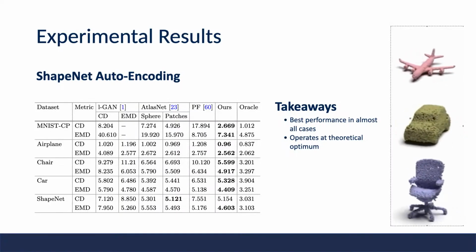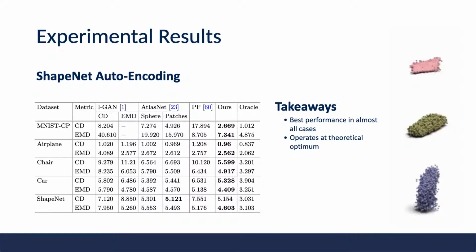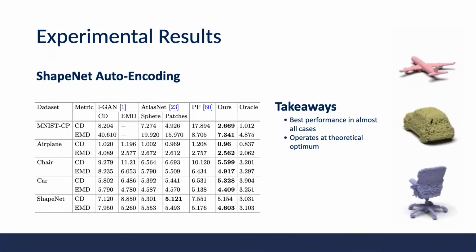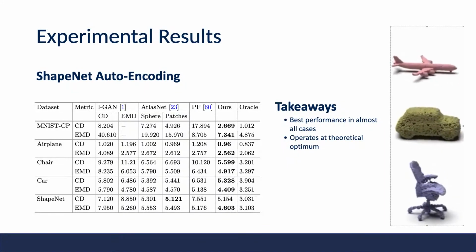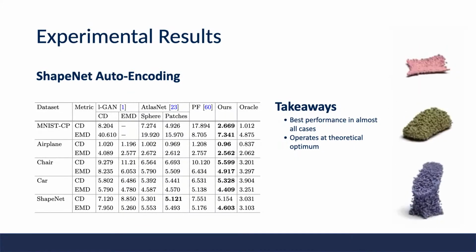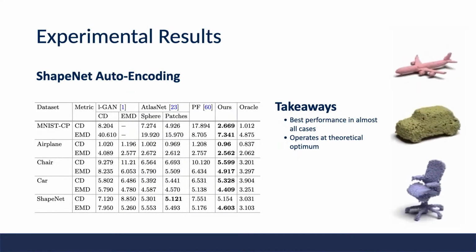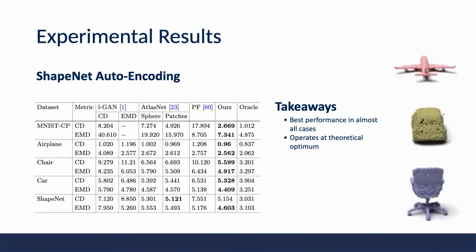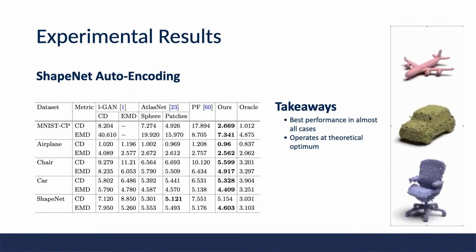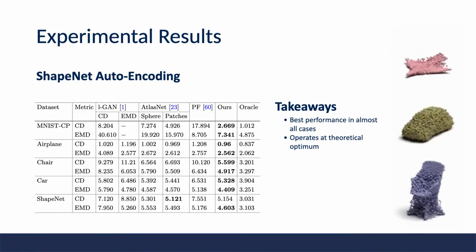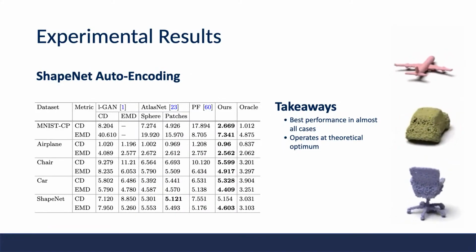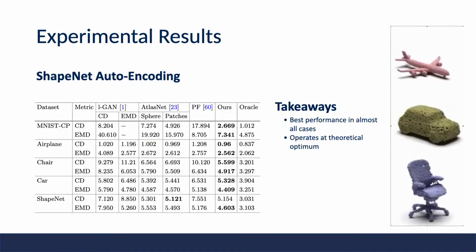There are two performance metrics that we're using. One is chamfer distance, and the other one is Earth mover's distance. And the main idea here is that they're point-to-point distances where we sample points along the surface, and then we see how close the output points are to those points along the surface. Now, because these metrics are point-to-point and not point-to-surface, there is a chance that the generated point and the sample point, the ones that are the closest to each other, even though it's along the surface, will have some error associated with it.